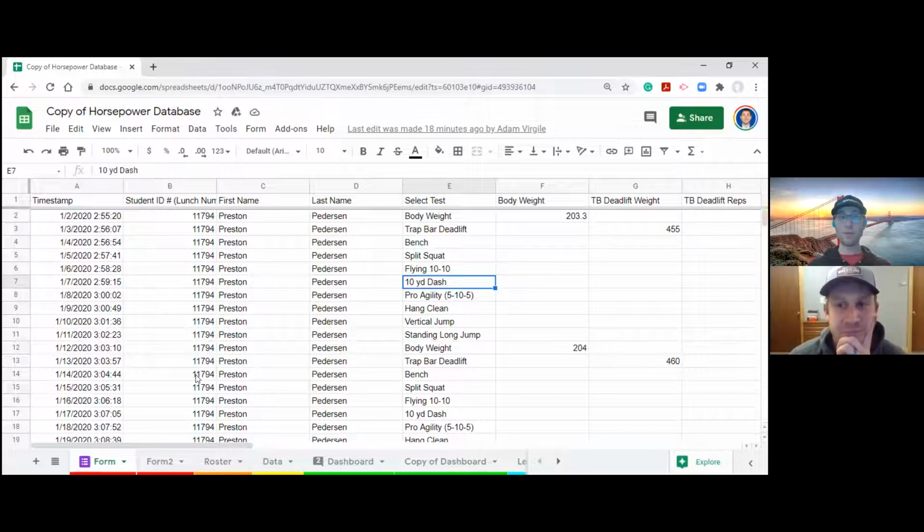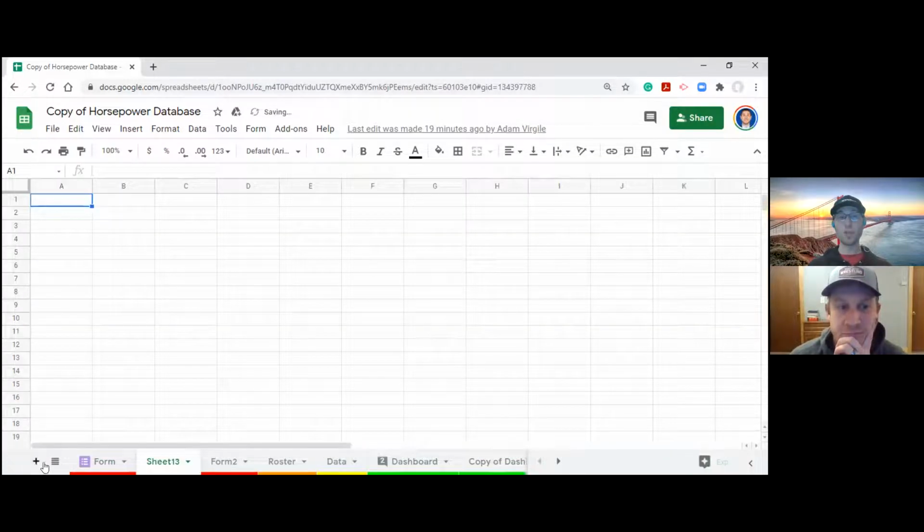Okay. To do that, the only way that I know how is using macros. And I don't want to get too intense here, but I think this is a pretty simple thing that people might be able to do. So I'm going to add in a new sheet, and I'm going to call it data 2. We're not going to use this, but I just want to show people how to do a macro. This is actually using Google Apps Script, but we're not going to get into the details of that. We're just going to record our screen and let everything happen for us.